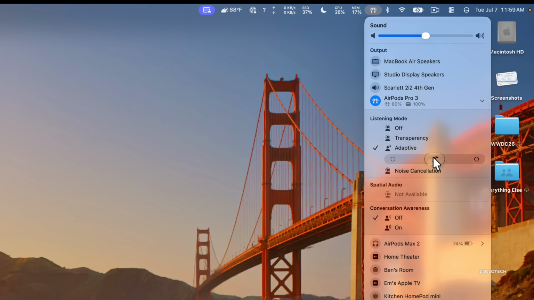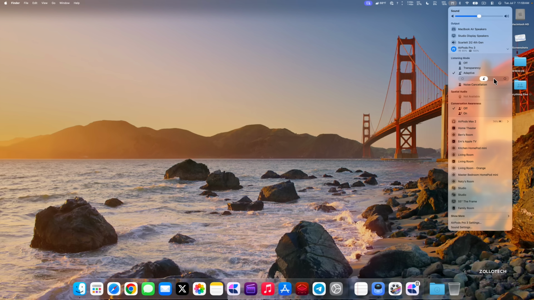And this is something that I often heard complaints about, where they didn't think they had enough noise cancellation, but I often found that people were using adaptive mode and it was adjusting based on that. So if you don't want it to adapt at all, just use noise cancellation. But if you want to adjust the adaptiveness, you can do that now with this update.